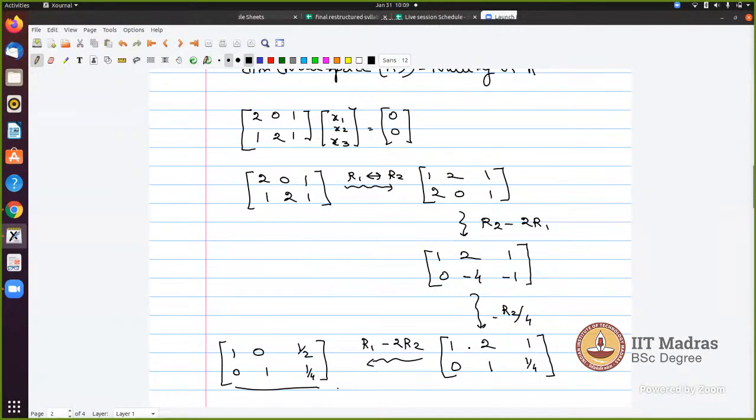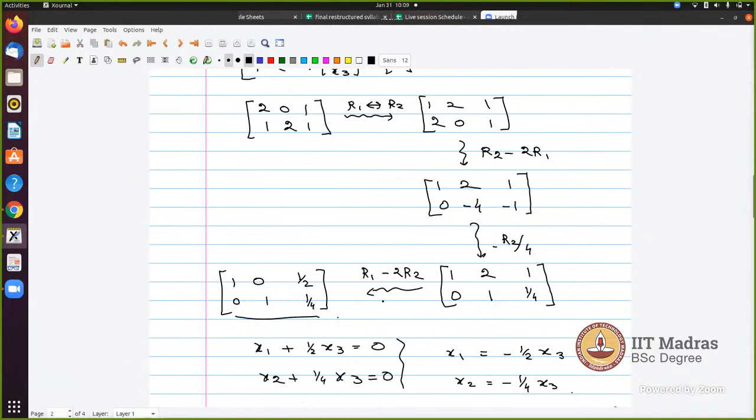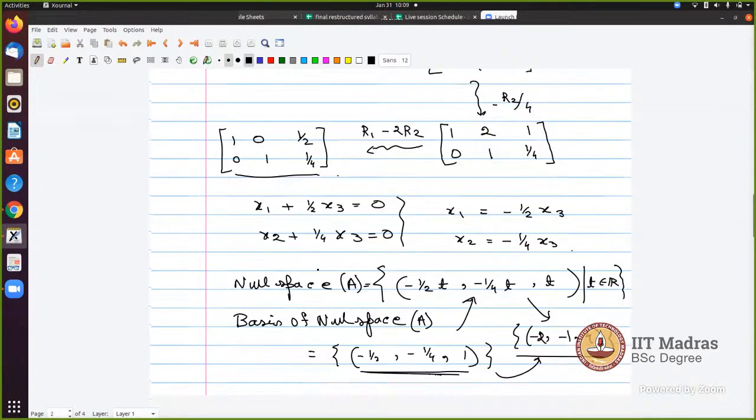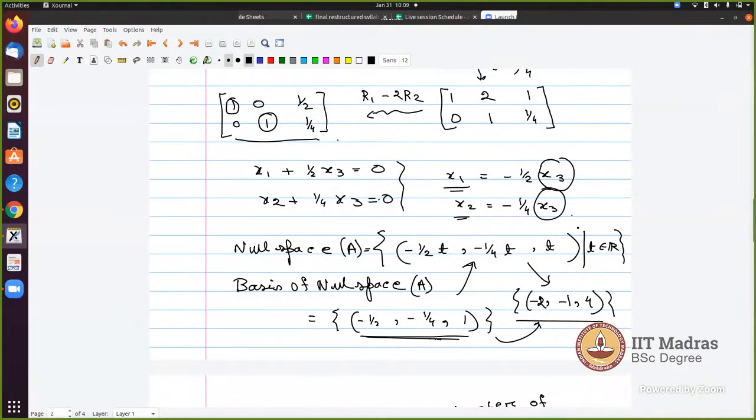We do the row reduction steps, and we eventually come to the reduced row echelon form, right? Yes, sir. Then there are some independent variables and dependent variables, and we have written down the solution space. So the solution space is the null space. As you can see, there are two dependent variables because of these two pivot elements and one free, independent variable. Now the number of independent variables is basically your nullity.